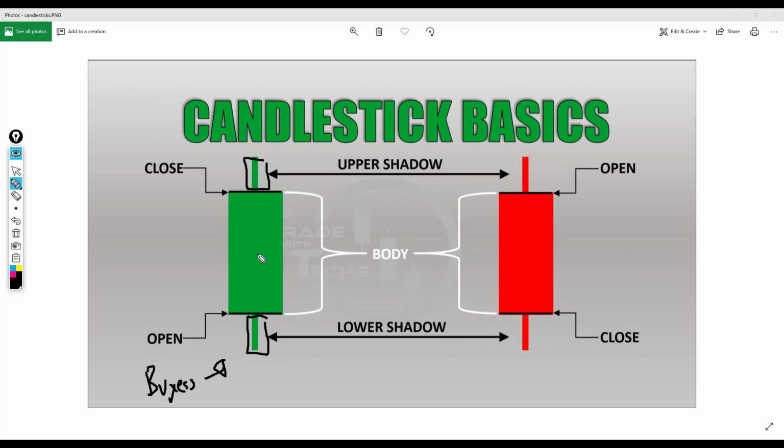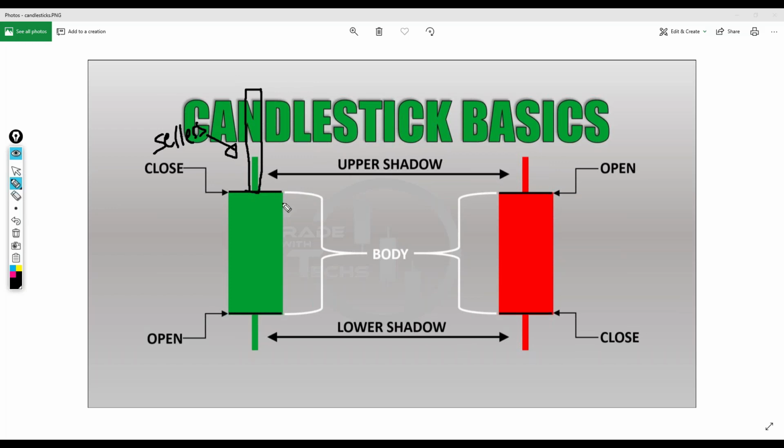All right. Now, obviously, if it's a green candle and we close higher, you can see that buyers won this fight, right? Bulls won this fight. I always like to think of it as bulls versus bears. If we close lower, then bears won the fight. And that's a very simple way to think about these candlesticks. Okay. So, for example, if we have a candlestick that has a very large upper shadow, even if it closes green, right? Even if we do see that bulls won the fight, it still shows a tremendous amount of selling pressure, right? A tremendous amount of supply, all right, in this case.